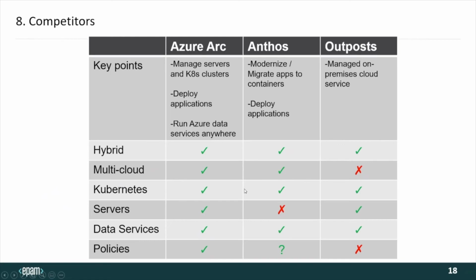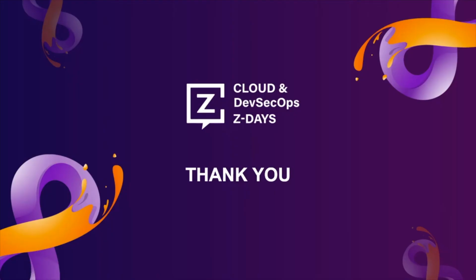In conclusion, Arc is a cool new tool that you should check. It provides many features to on-premises and other cloud provider resources. If you get involved with it, you will get involved not only with Azure, but with other cloud providers as well. It's a great experience having servers and Kubernetes clusters from anywhere attached to the same tool, not to mention database services.